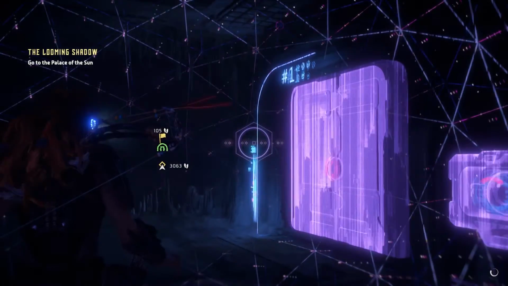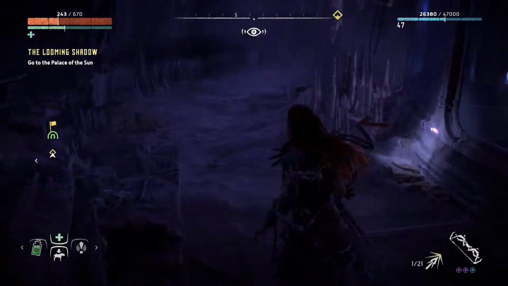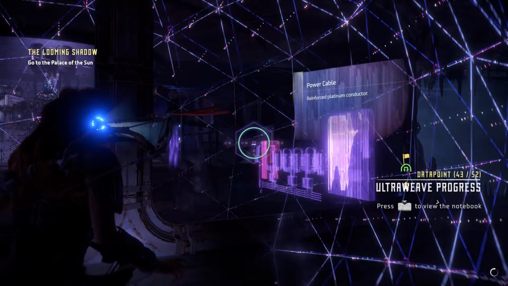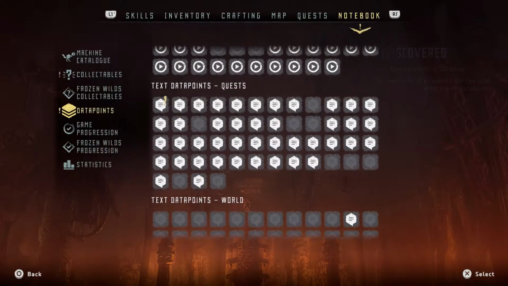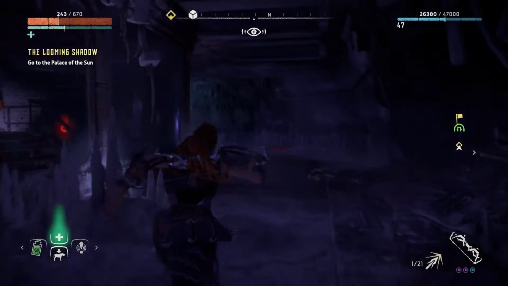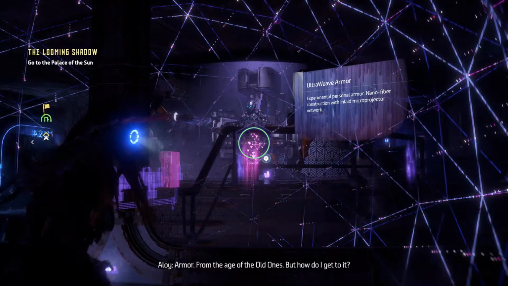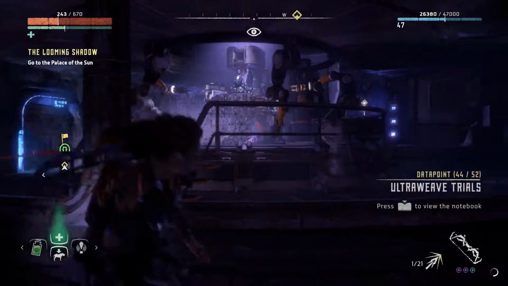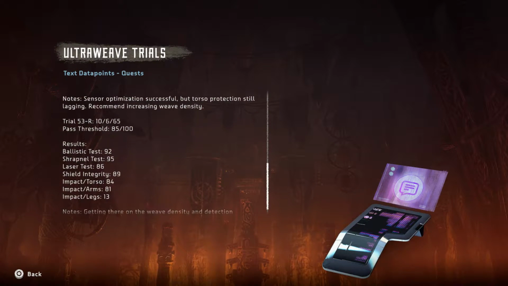You know, I could be wrong. Ultra weave progress. Ultra Reeve armor. From the age of the old ones. But how do I get to it? Ultra Reeve trials. Pretty good. Okay, anyways.